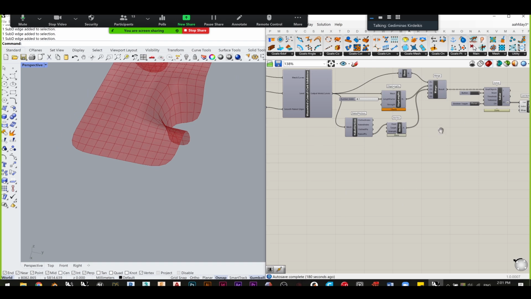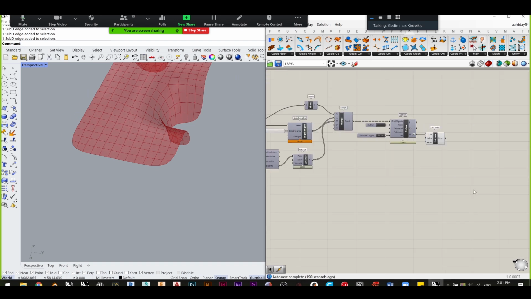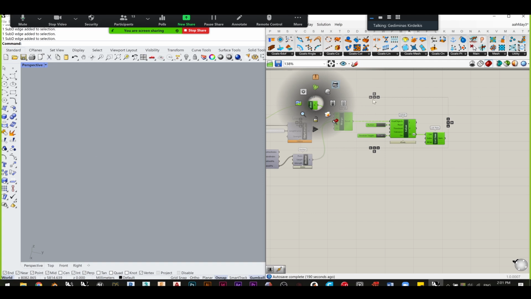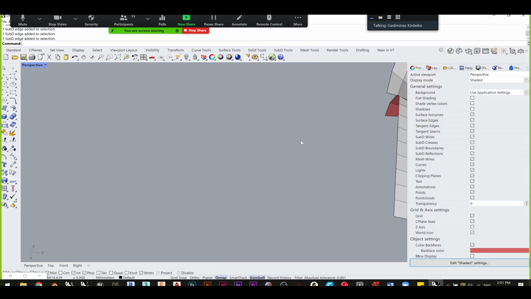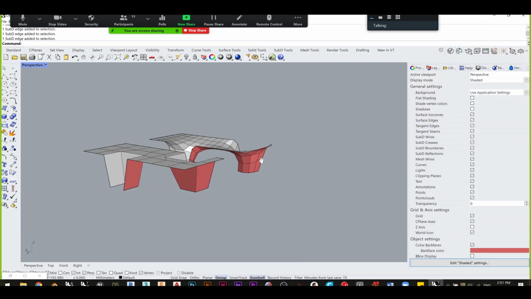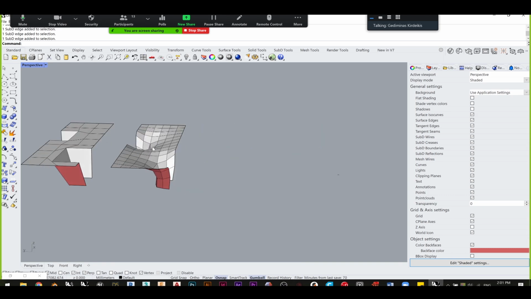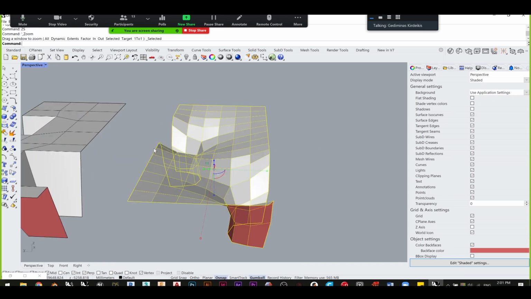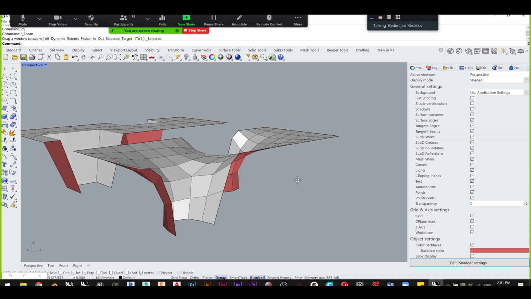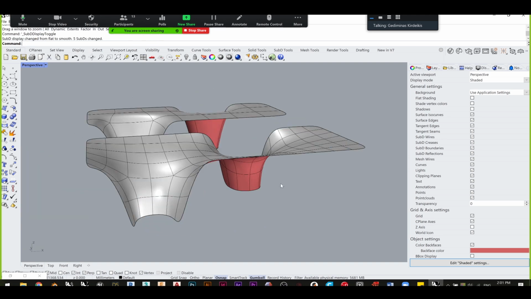Right. So we have this going. I don't really need the Kangaroo part anymore, or Grasshopper in general. I can show everything that's remaining in Rhino, so I just minimized Grasshopper.